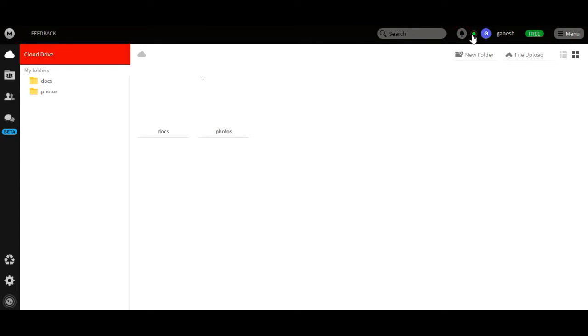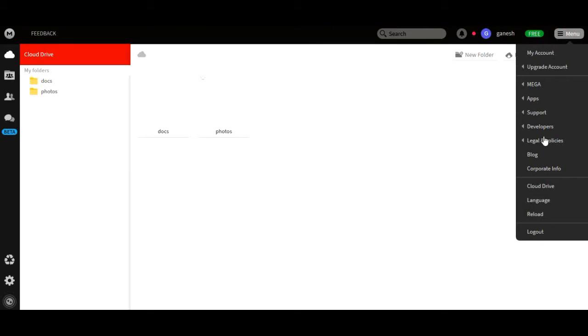Here you find one more thing, the green color tab. The green color tab means you are online. You can also set it as away, busy or offline. Now I want to set it as offline. And this is your profile pic, and you can upload your own profile pic. I'm using the free version, and you can find the menu.